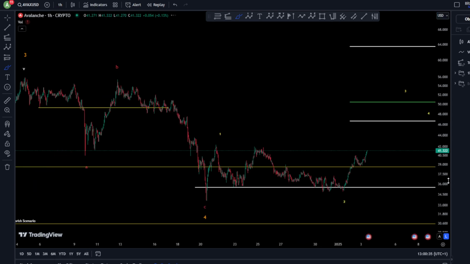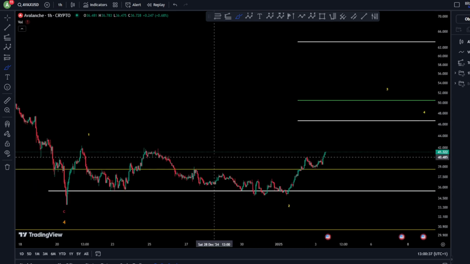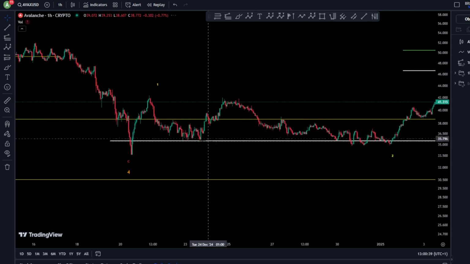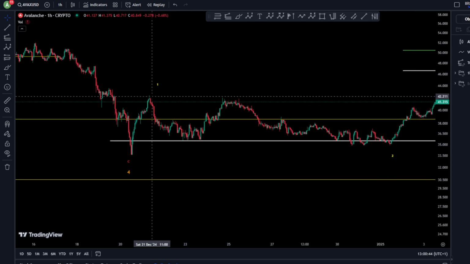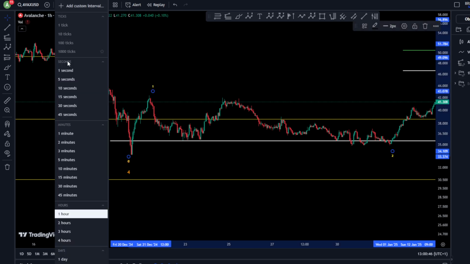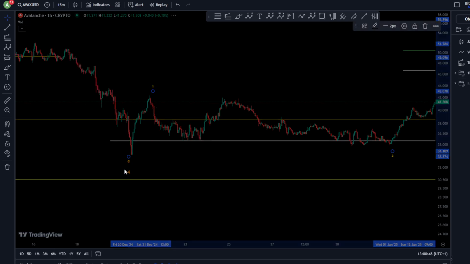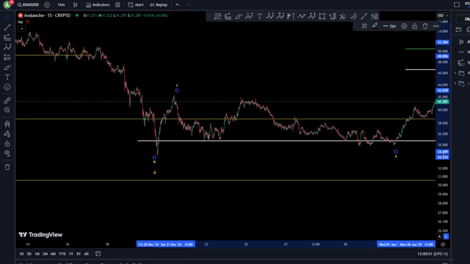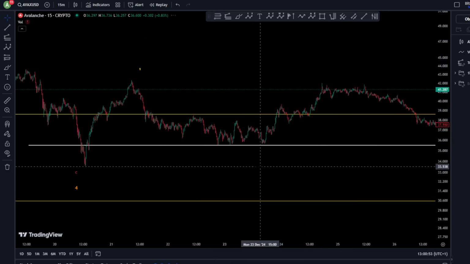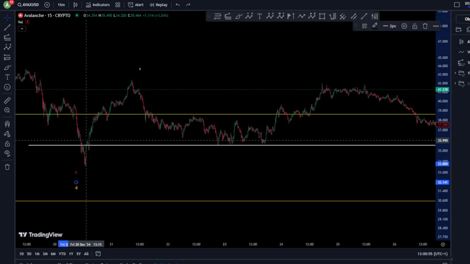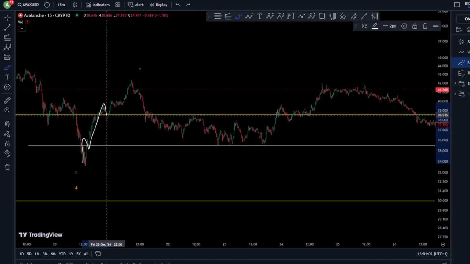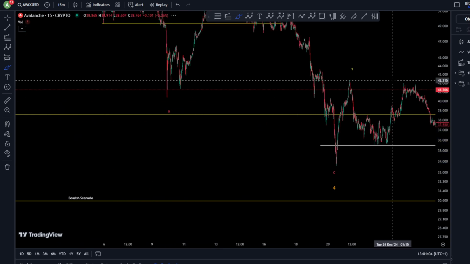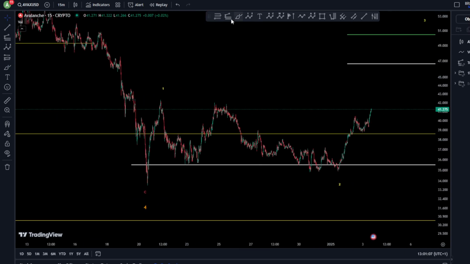Let's move again to the 1 hour chart just to check the healthiness of this scenario. It looks like 3 waves up, but I think internally it can still be impulsive. Maybe I need to check it on a little bit smaller timeframe. Here we go. So if we have 1, 2, 3, 4, 5, yes, it's totally fine. As said, internally it is an impulse 1, 2, 3, 4, and a 5, finished as a wave 1. So everything is fine, I would say.